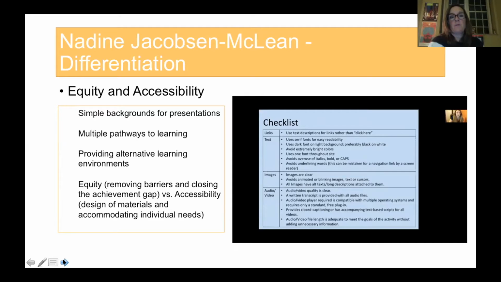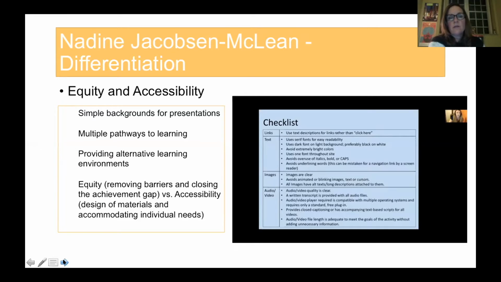There need to be multiple pathways to learning, alternative learning environments. Students with special needs often learn in very different ways, and we can't expect that every student in our courses, online included, is going to learn in the same way. She mentioned the fact that a lot of students with special needs are moved out of the brick and mortar classroom because their needs aren't being met there, and then they come into this online environment thinking that it's going to be very personalized, but some of these tools can make it really difficult for accessibility. So we have to keep that in mind.